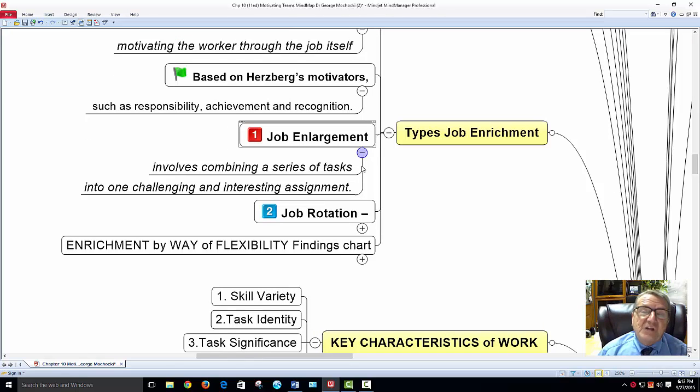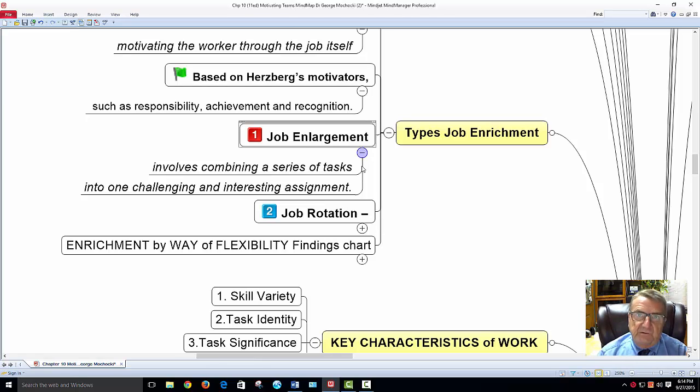Job enlargement. Don't do a job enlargement after you laid off 50 people, because for motivation you're just doing somebody else's job. When you do the reorganization trick, if you're going to do a job enlargement, you're doing a restructuring, and you change the title. So if I was an electrician A, I did all these tasks, and now you're enlarging my job. I'm still an electrician A. You give me 50 more tasks because you took the B and A together.